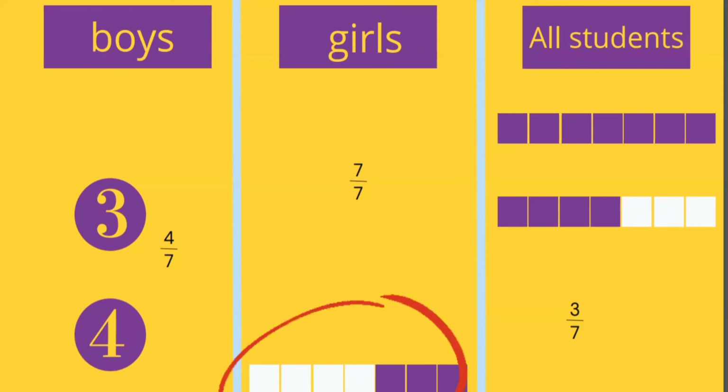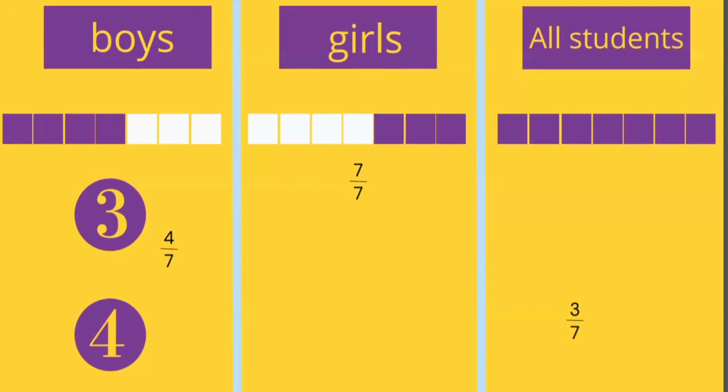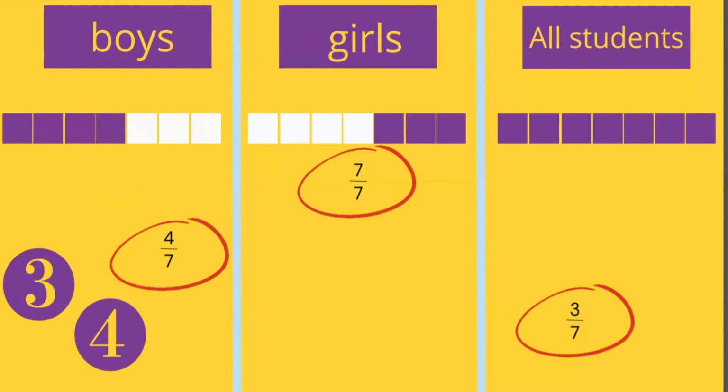So let's move on to this diagram. So here there are 7 equal parts, but only 3 of them are shaded. 3 parts are shaded. So that's 3 out of 7. Now, if I remember correctly, there were 3 girls. Therefore, this has to be placed under the column that represents the girls. And finally, of course, the last diagram would represent the boys because there are 4 parts shaded out of 7. And there were 4 boys in the class.